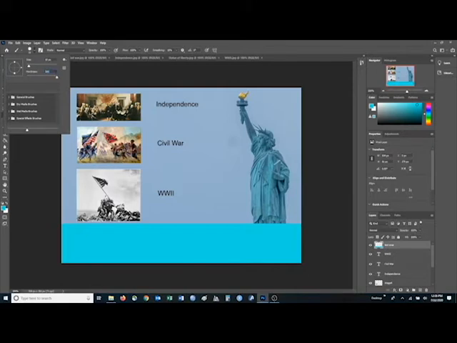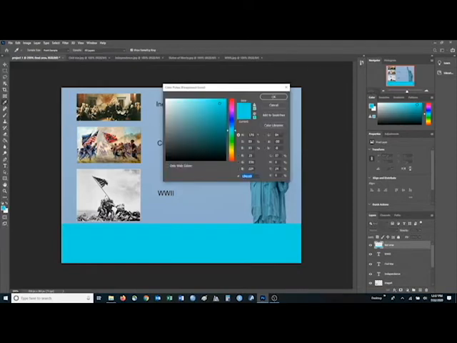It is 15, maybe too big. Let's change to 9. Okay, 9 is still too big, I think. Let's just make it 5. So size is 5, hardness is 100. That's good enough. And I click on this color panel, the front, because we want a different color than this. Let's use a red. So this is the red color, it's fine. And click OK.